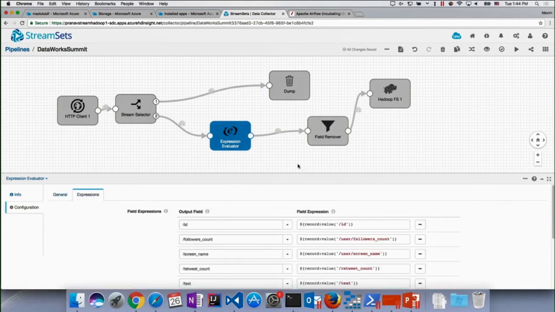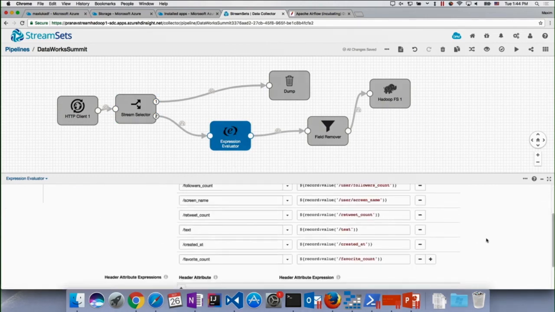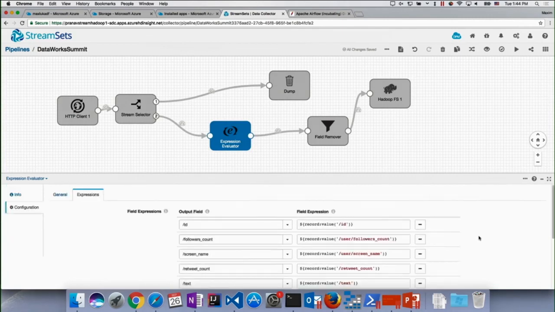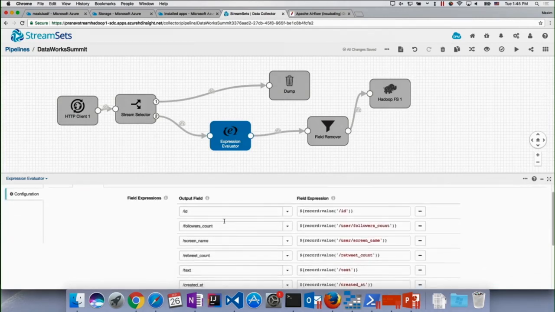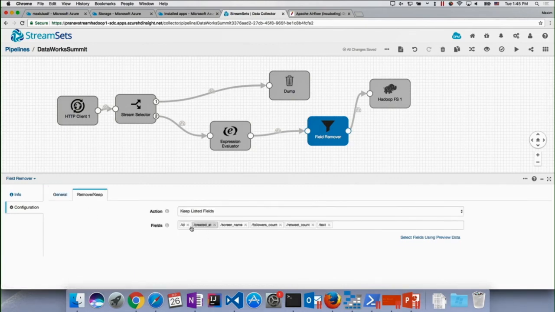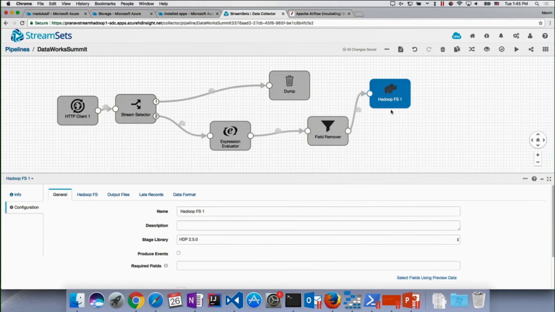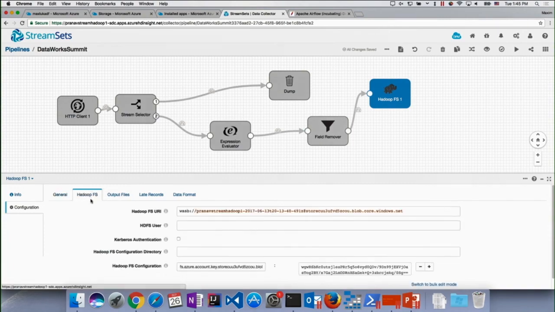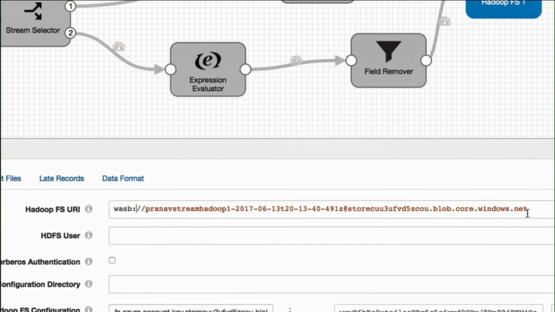Then we have an expression evaluator that simply maps values of the tweet into columns. Then it selects some of the columns that it wants to keep, and finally writes them in the form of files. The Hadoop file system element has a reference to a blob storage.